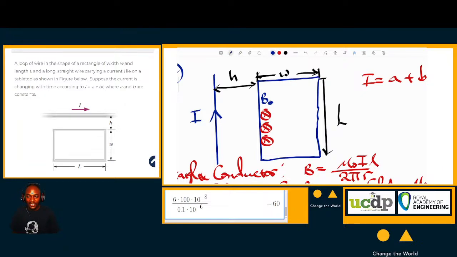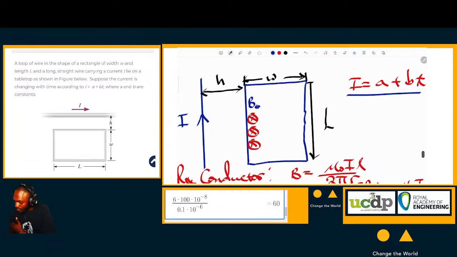Then we ask ourselves to induce a magnetic field. The original magnetic field should be changing, and we did realize that it's going to be increasing, right? Yes, with time. So definitely as time increases, that current is expected to increase, right? So B naught is increasing, which means the flux is increasing. Do you agree?